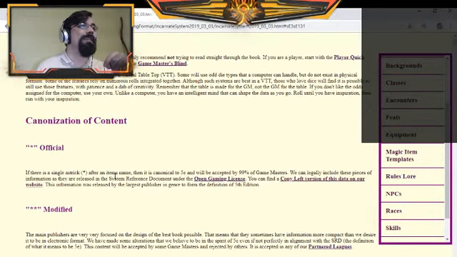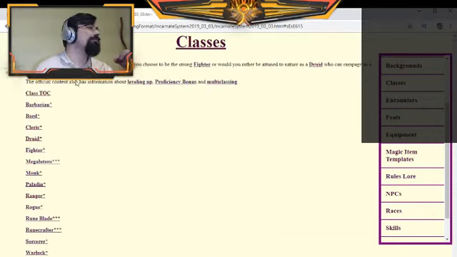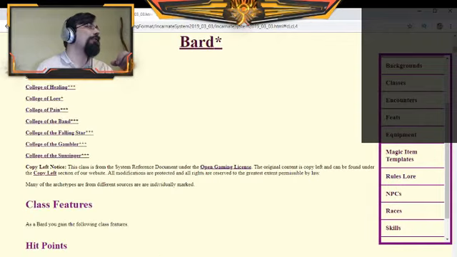Specifically, that's from the system reference document, and we're allowed to therefore use it because Wizards says we're allowed to use it. We're not allowed to use essentially anything else from them, and so we won't because that's their standards and that's what they put out there, which is okay. And that even goes so far as, like, if we look in Bard, they allow us to use College of Lore, but they've said we're not allowed to use anything else of theirs, so we've written a bunch of new ones here.